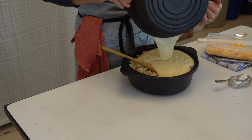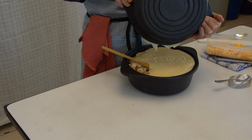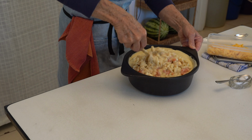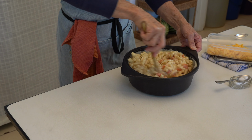So this was a request by actually a number of people this week, who requested this macaroni cheese. So here we have the macaroni prepared, and I'm going to pour on my sauce. I'm using one of my lovely Monarch pots because those can go into the oven as well, and they really look quite hearty and natural. So I'm going to mix in my sauce. There's a good amount of sauce, which will mean that it'll really be a tasty macaroni. So now I've mixed that in perfectly well. By the way, I did add salt to the bechamel sauce.